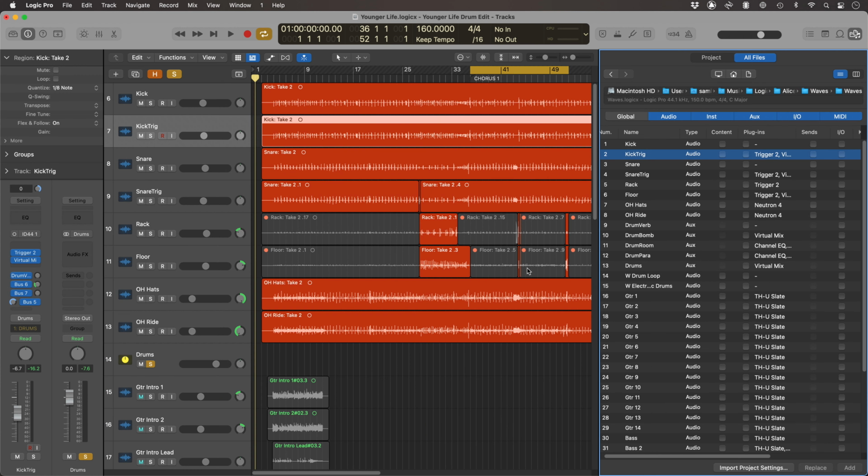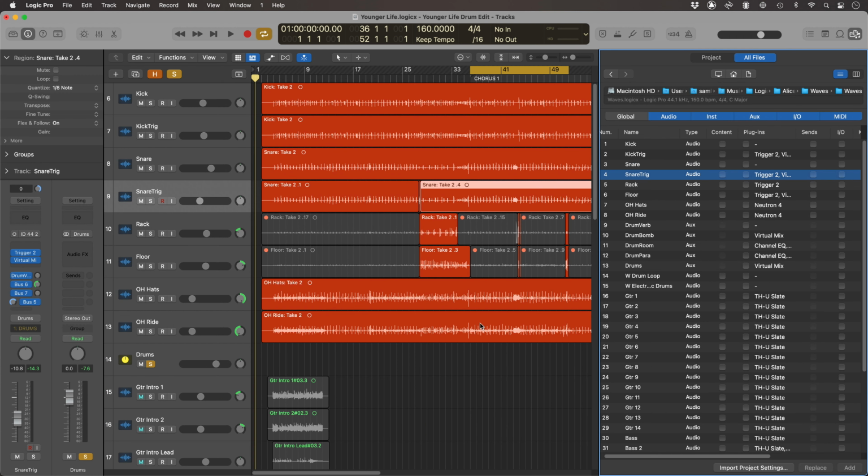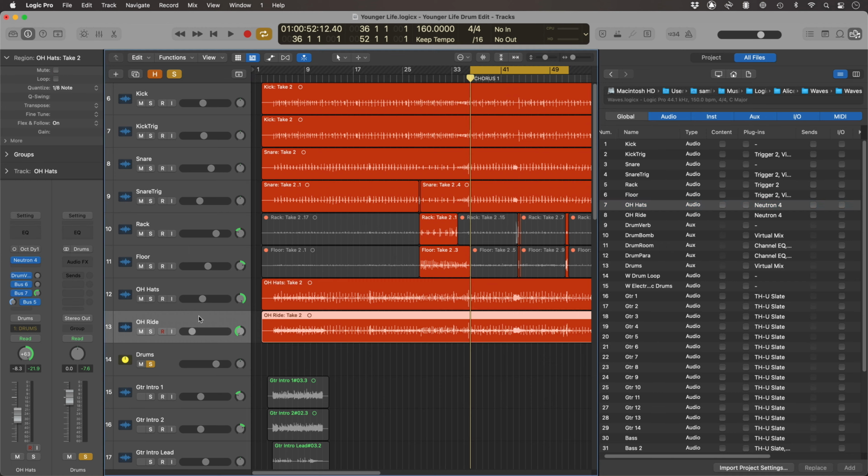So that's a bit of a long-winded way of doing it. So let me just show you how long it's going to actually take to do all of those. So even when I'm speeding that up, it's still a bit of a laborious task. It's cool if you just want to do one, if you want to do your vocal maybe, something like that. But if you're doing all your drums, it becomes a bit of a pain. So here's the quicker way that I like to do it.